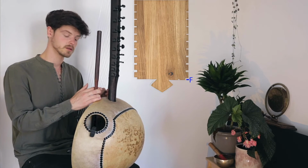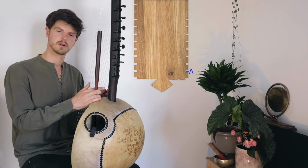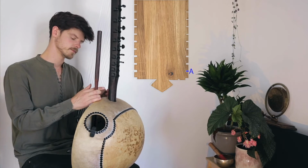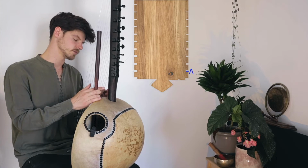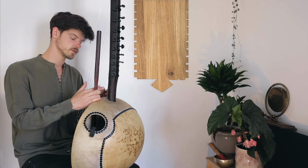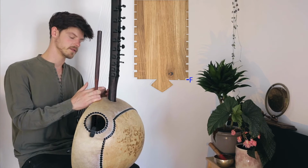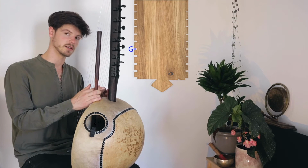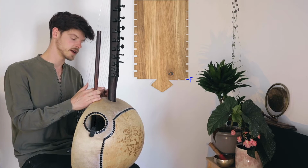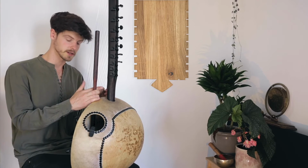So we go number 1, and then with the same thumb, we go to number 2, like that. 1, 2. And then we go to G, which is number 5 from the bottom. So we have F, A, G, G. Then F, A, and then we play A again, which is number 2 on the right side thumb.